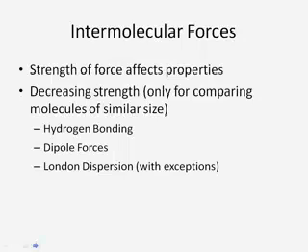Okay, so in looking at these intermolecular forces, why do we care about them? Well, the strength of these forces affects some very important properties of the substance. And just in thinking about the intermolecular forces we've discussed so far, if you are comparing molecules of a similar size, then hydrogen bonds would be the strongest, dipole forces would be next, and then London dispersion would be the weakest. Okay, and again, we're talking about comparing molecules of similar size.